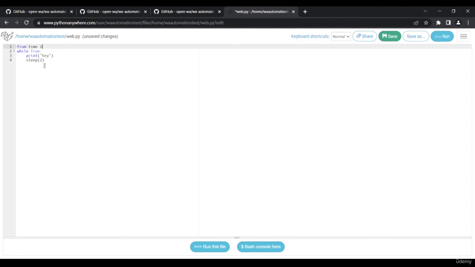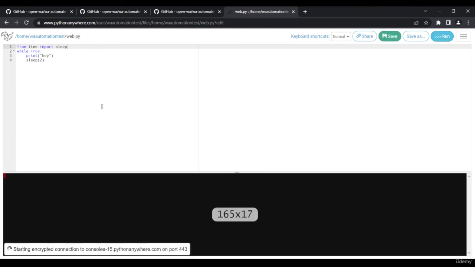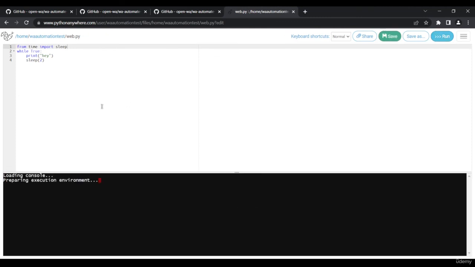So from time import sleep, and we'll save it and run it. As you can see, it is preparing the execution environment, and it has printed once, twice, thrice.